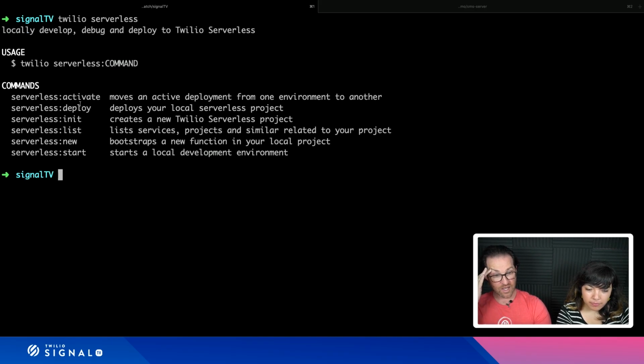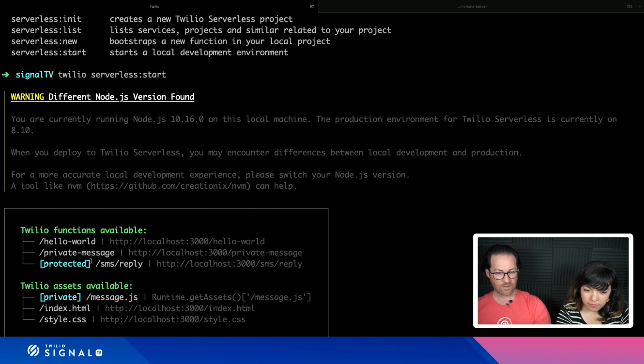Now we can say twilio serverless, and let's look at the commands that we have real quick. You've got activate, deploy, start, and so on. When we do start, that will run this project in a local Twilio CLI hosted environment. So we're running at localhost hello world.